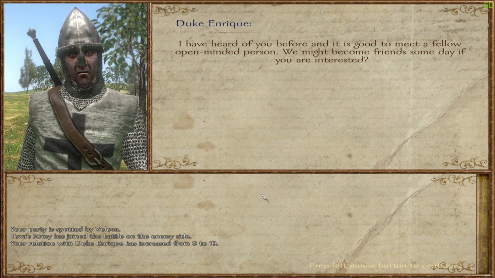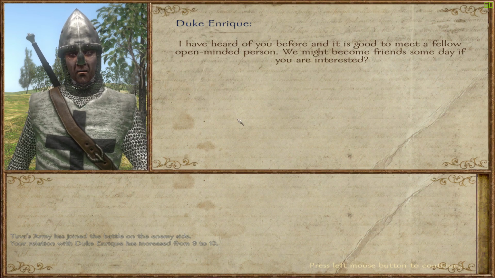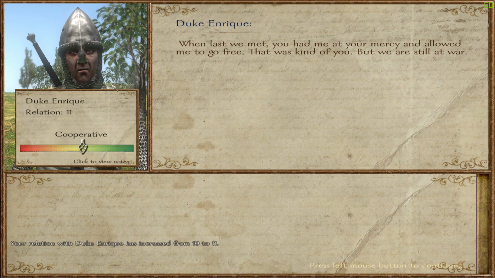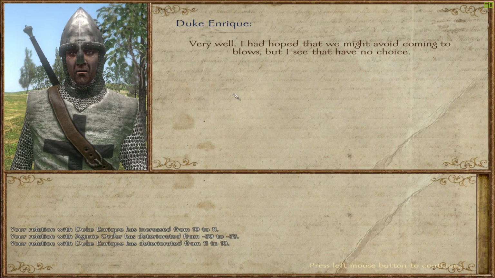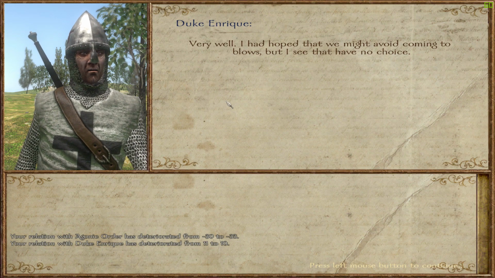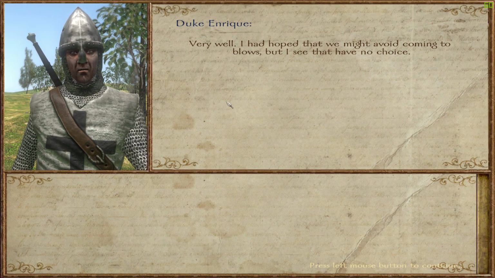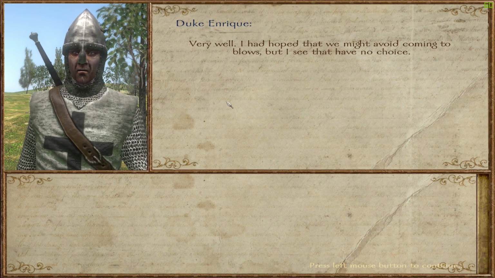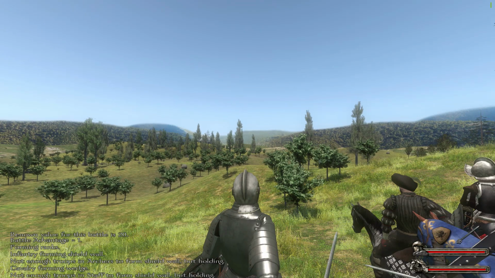Well, fortunate for me, there's a few other troops that come in to aid you. Open-minded person. Well, it just so happens that I'm going to tell you to surrender or die, you bastard. See how open-minded... Oh, it deteriorated. It went from 10 to 11. Oh, you're an open-minded person. Surrender or die, you absolute turnip! Oh, you're not so open-minded. 11 to 10. Very well, I hope that we should have avoided this. Here goes my entire army up against these bastards. Let's see how this goes.